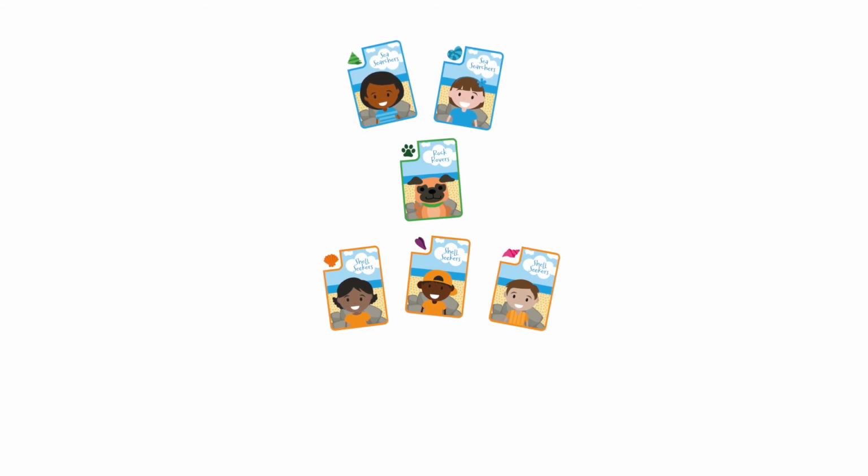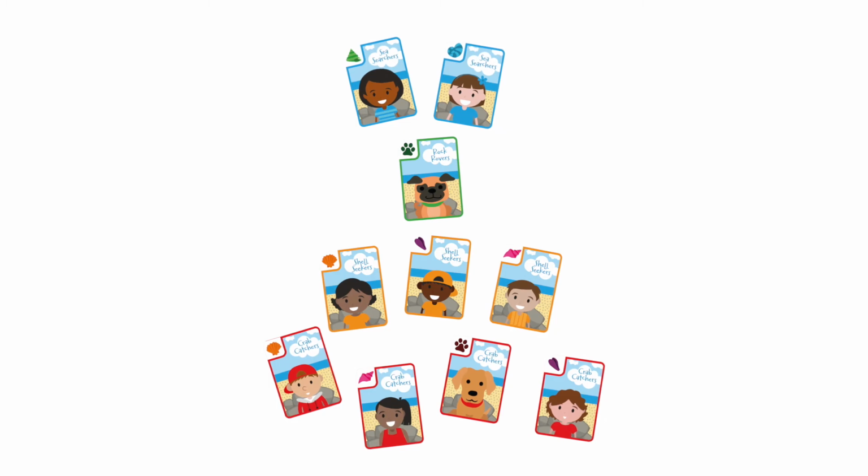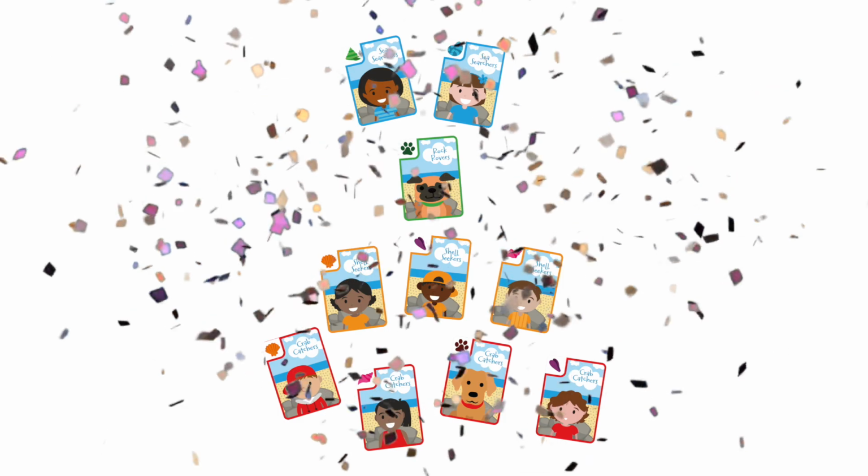And finally, the red player collected the most pink and orange shells, and their dog collected 3 dog toys and had the biggest variety of toys, so they have 3 children and a dog playing in the rock pool. This means they are the winner!